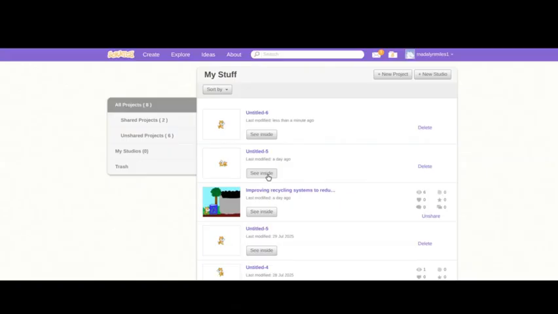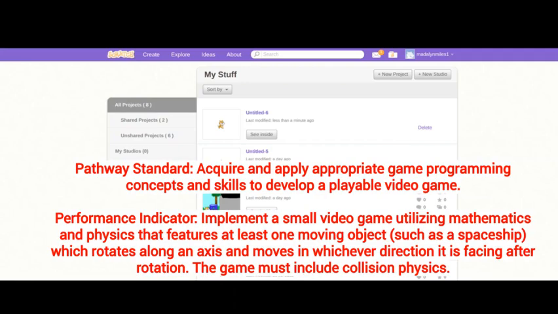Alright. So, content standards. We've gone over the student learning outcomes. Now we're going to go over the content standards. First content standard, just to overview: you want to acquire and apply appropriate game programming concepts and skills to develop a playable video game. So that's what we're going to do today.